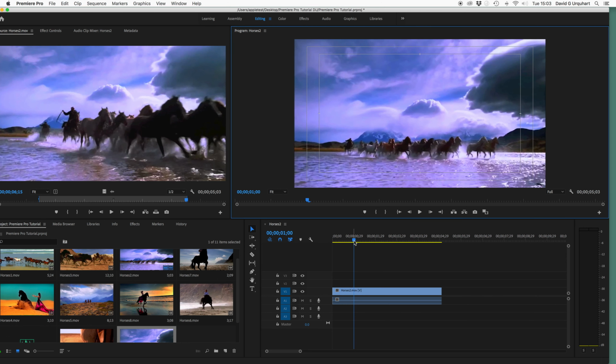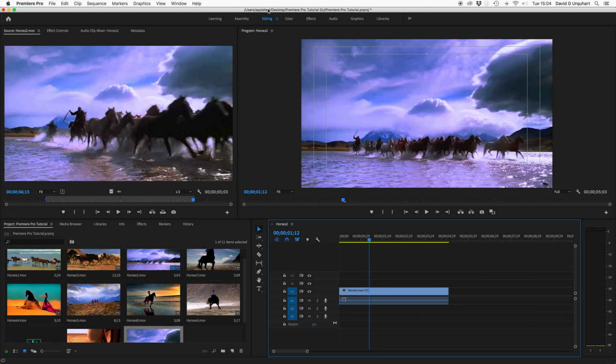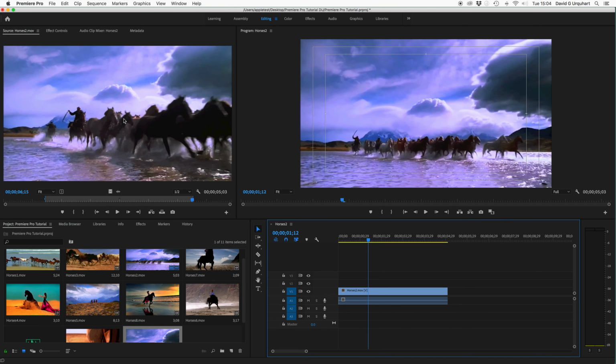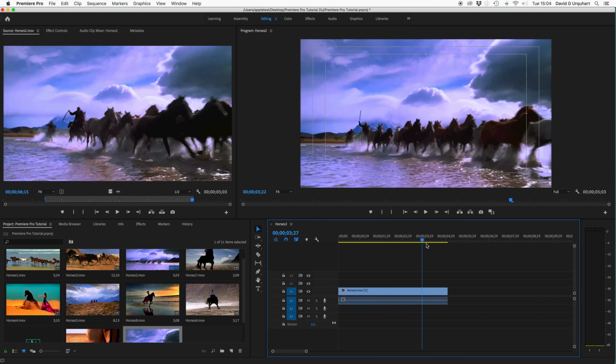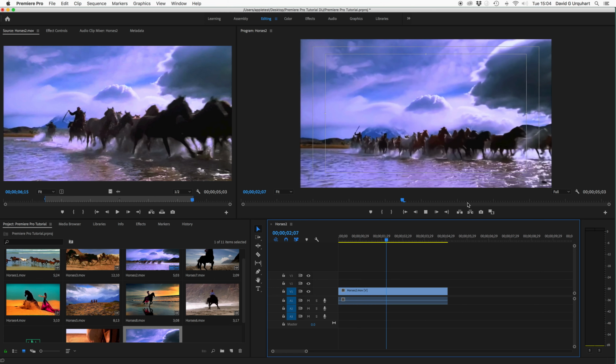Okay. So we've taken a file from our project area, sometimes referred to as the bin, and we put it into your source area, source monitor, and we've taken the source monitor into the timeline, which is here, and we've got your video layer there, you've got your audio layer there. Now we can just play that, and you do that by pressing the space bar, and there we go.